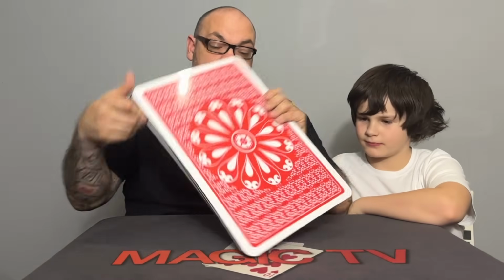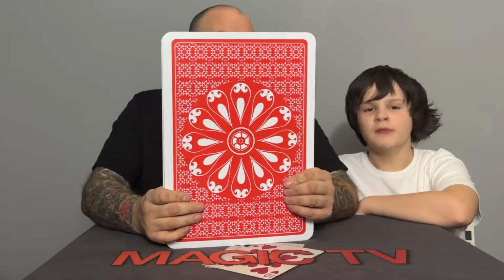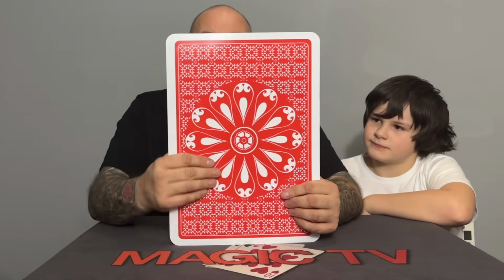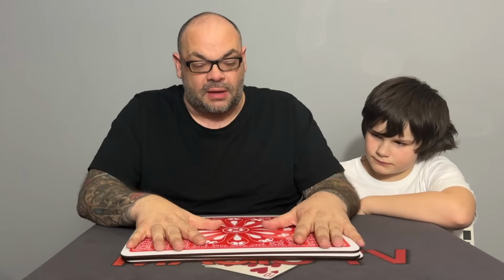Okay, next up we have a jumbo version of 3-card Monte. Now, the tutorial for this is 2 minutes long, which is kind of all it needs to be. It would be nice to see a live performance. It would have been nice to see a little bit more. But these things are completely self-working.